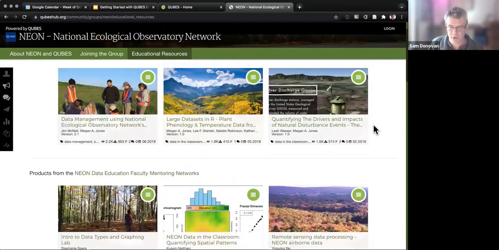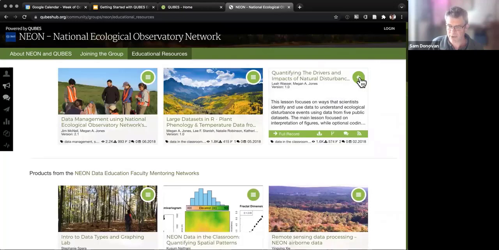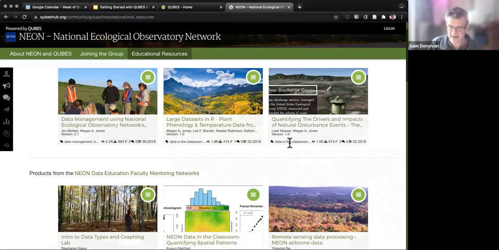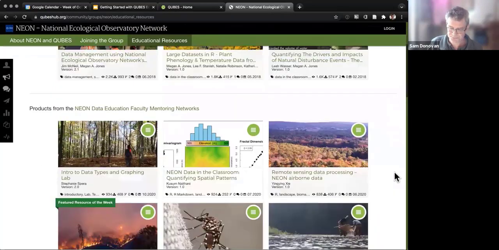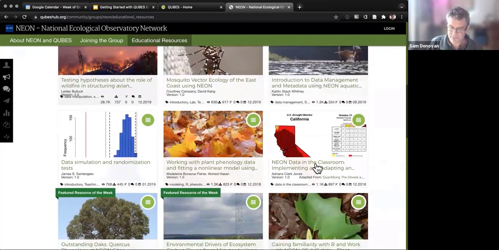Now we're looking at a card view. And so I can click on what's called the hamburger menu, and it gives me a little bit more information, a short version of the abstract, some more about the authors. And then I have some additional data about how frequently it's been downloaded and so forth that's available. So I'm going to go in here.